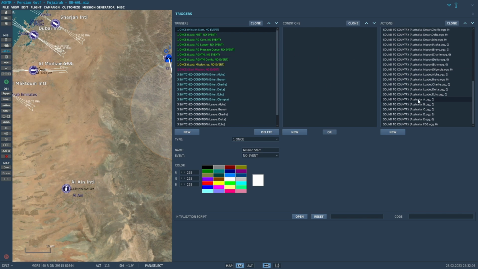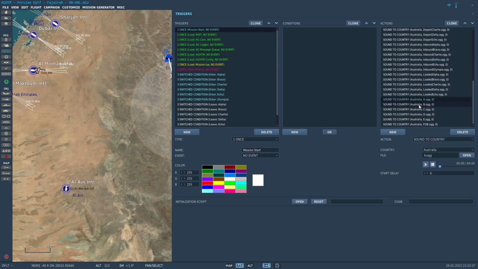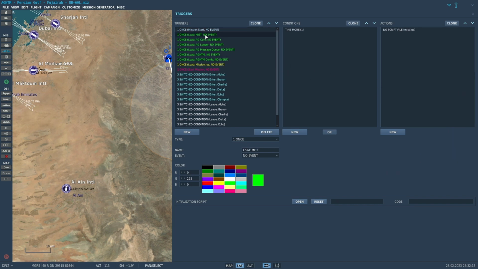There's some Morse code files in here that are meant to serve as the navigation beacons, and various other audio files. Next up, the green section here are all of the scripts that are loaded as part of the mission framework. I won't go into detail on these, but you can see that these first 3 scripts here, first we have MIST loaded, then we have these first 3 scripts that begin with AG. These are all part of the AG script library, which will be coming soon. Keep an eye out for that.